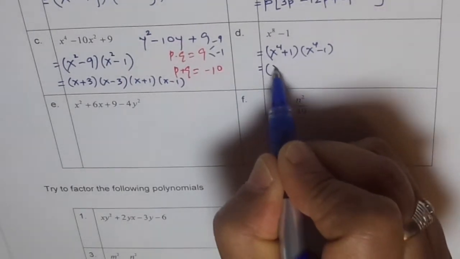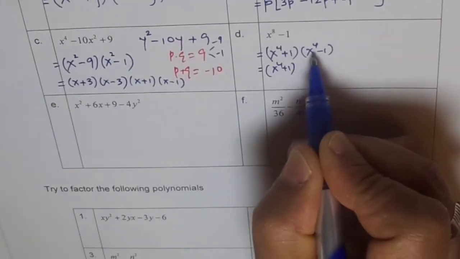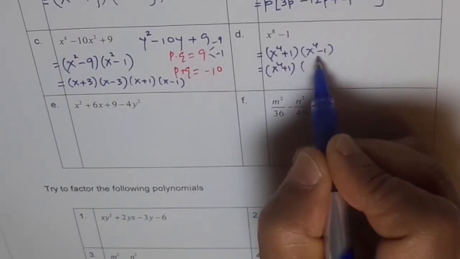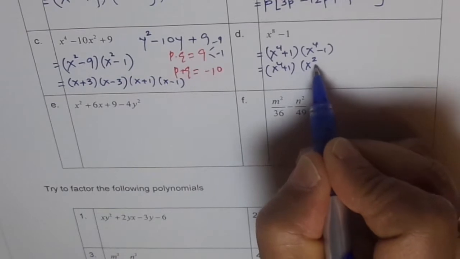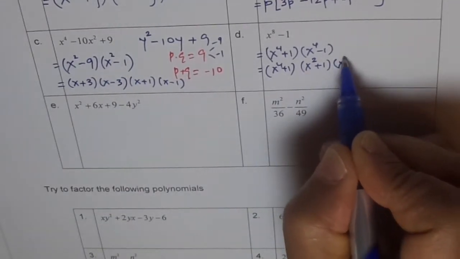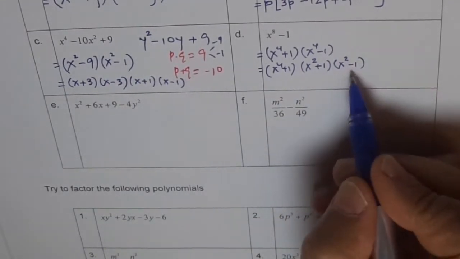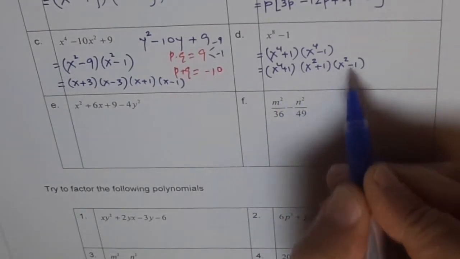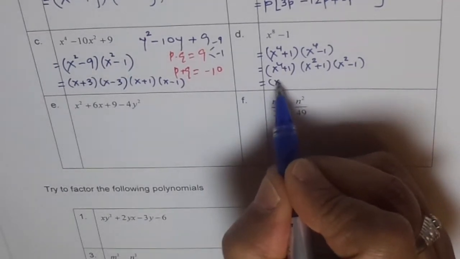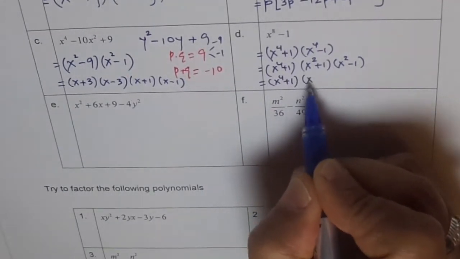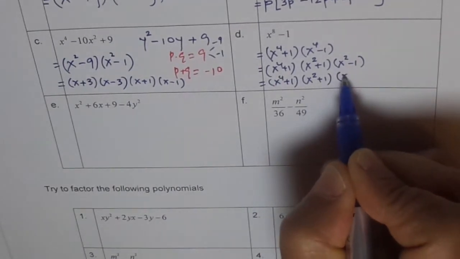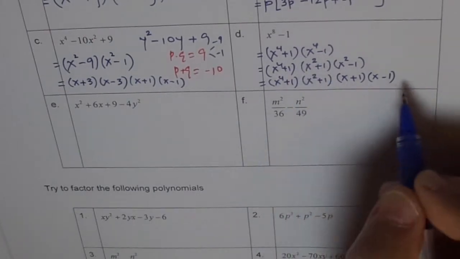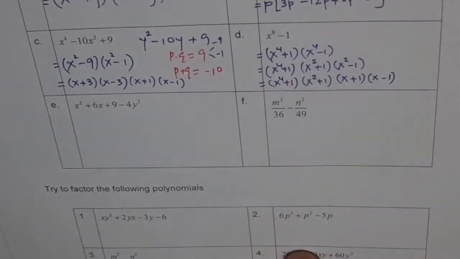Now again, you see that x to the power of 4 minus 1 is a perfect square. So I can factor this, and I can write this as x squared plus 1 times x squared minus 1. Still, I can factor this. These are not difference of squares. You see that? This is the only one which is now difference of squares. So I am going to factor that one and write the result. So we get 4 factors like this for this equation.